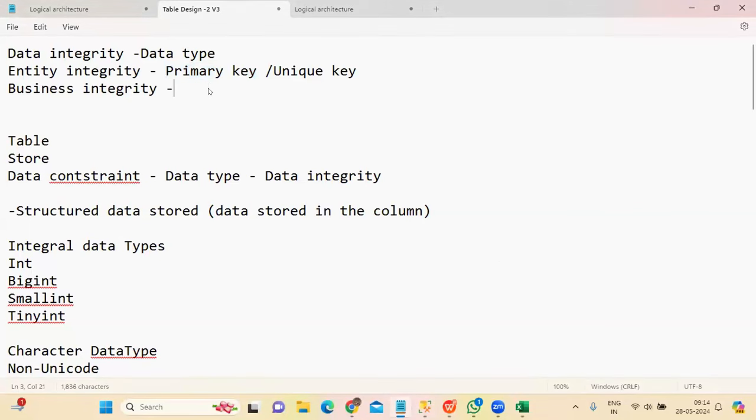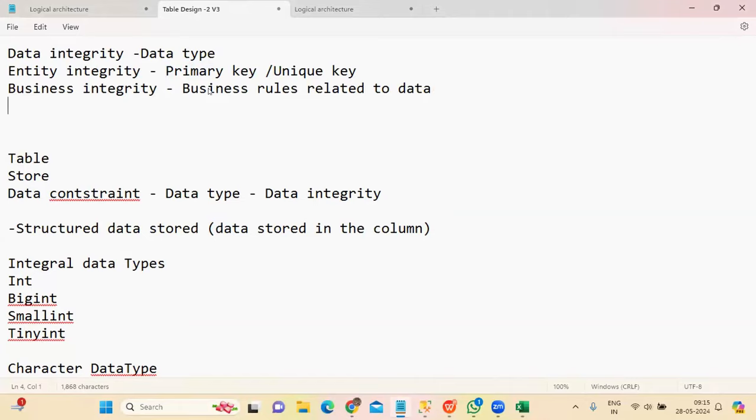Then you go to business integrity. Business integrity means what? Simple business rules related to data. So like I am talking about a bank. Now, when I say bank, you will have obviously certain rules related to how much money I can withdraw at a time, and how much money I can deposit at a time.